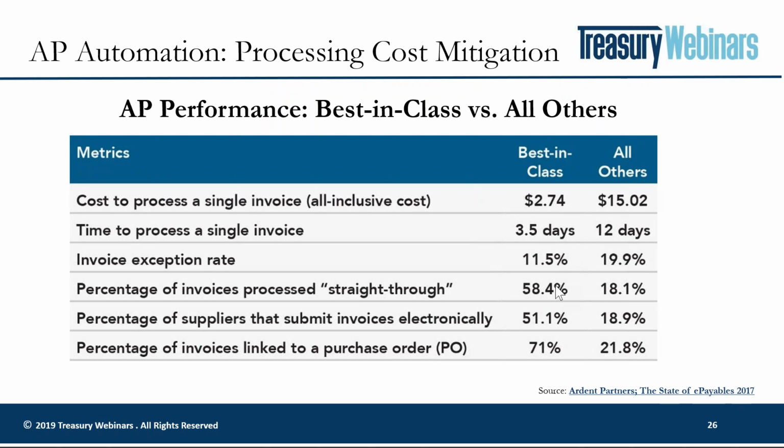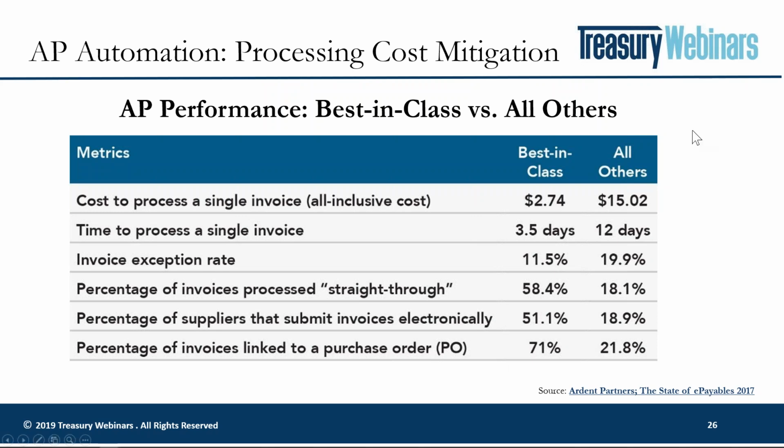So if we see this in 2019, I got to believe that number is going to go lower. What is it that helps us mitigate our costs and our time? Right, straight through processing. We want everyone doing things electronically. Electronically benefits both parties on many levels. And then we want to link those invoices to POs, and that is an art in and of itself. And that's a whole other webinar as well. So much to dig into, so much opportunity.